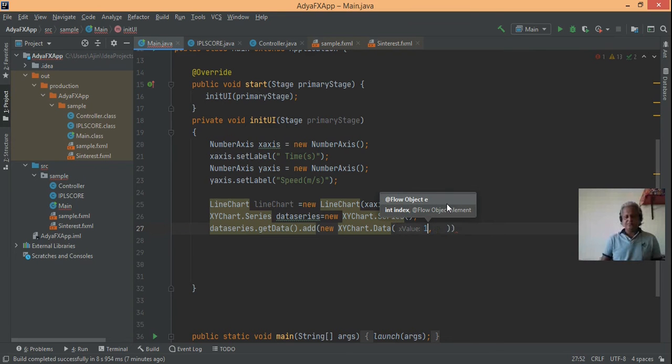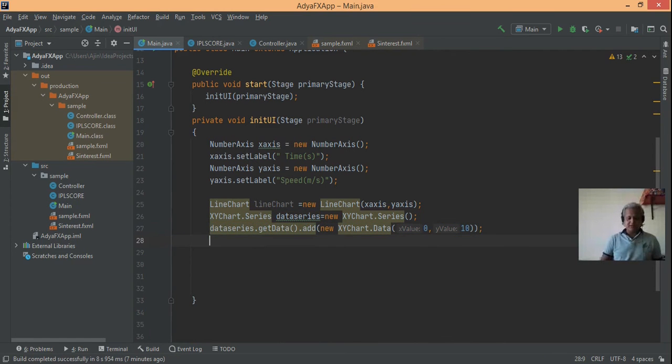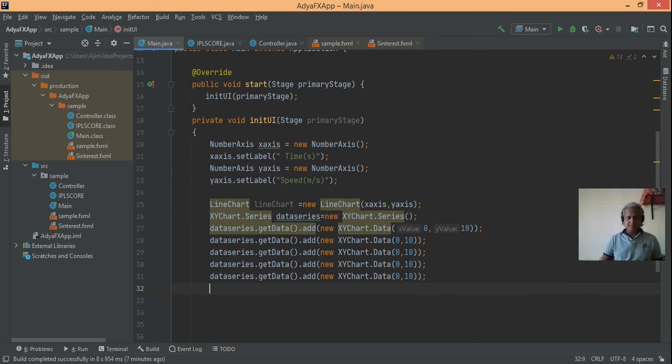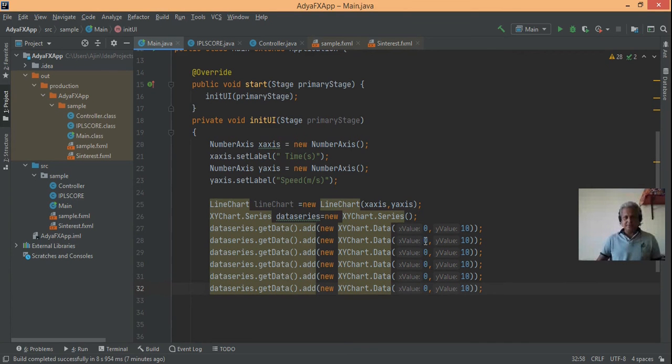Time I can take as 0, and the speed is 10 meter per second, as the object was already moving when the observer looks. Now I copy and paste because I need five such sets of values. I want the time to move uniformly every 10 seconds: 10 second, 20 second, 30 second, 40 second, 50 second.